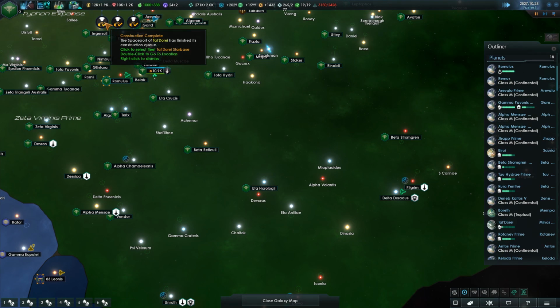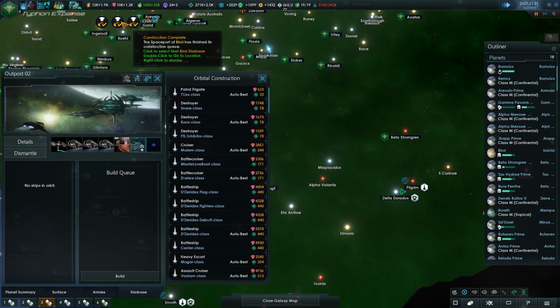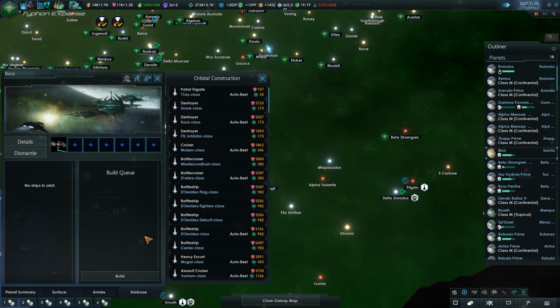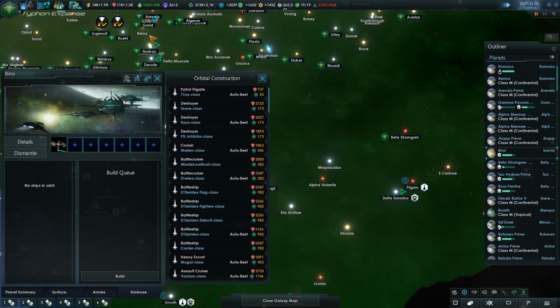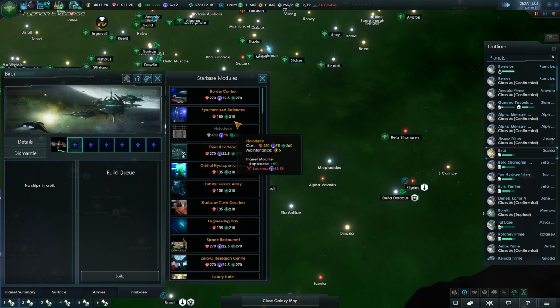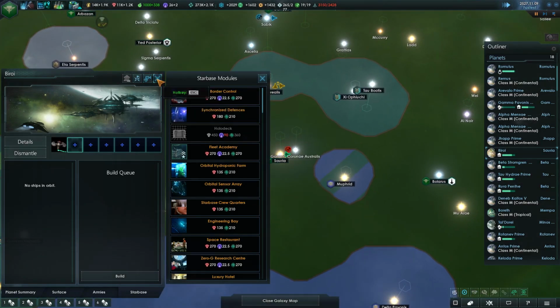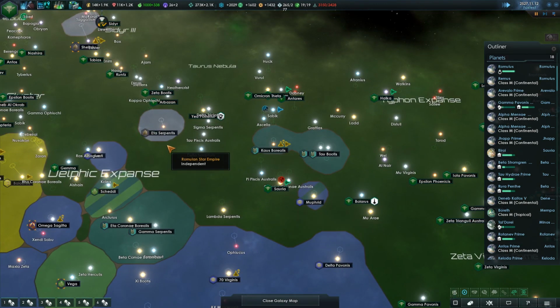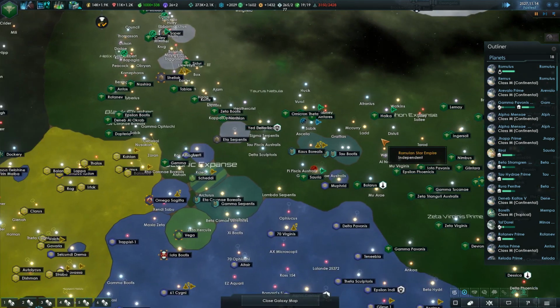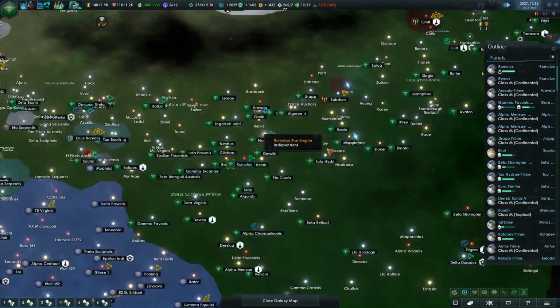Let's see what this. Okay. Okay, you're done. Biroi. Alright. What is this exactly? Let's see. Sauria system. Alright, this one is almost over.